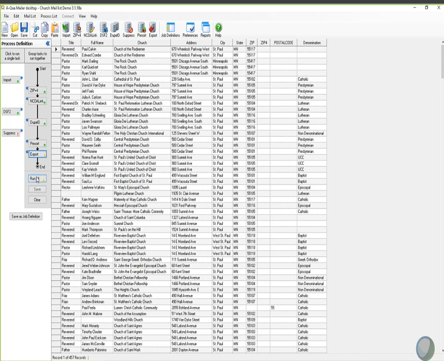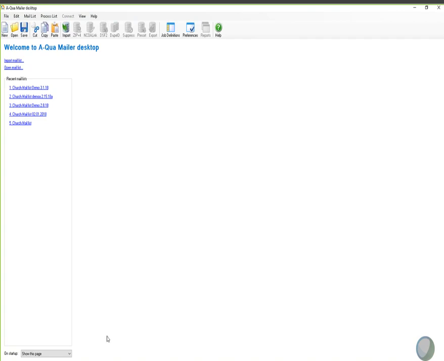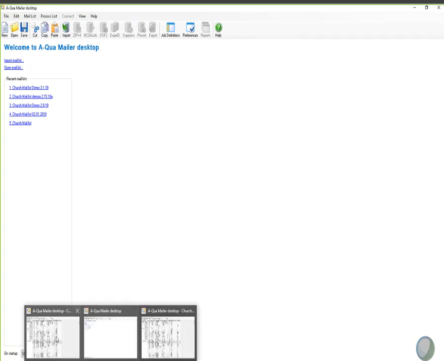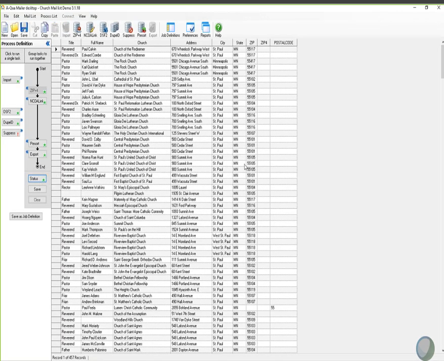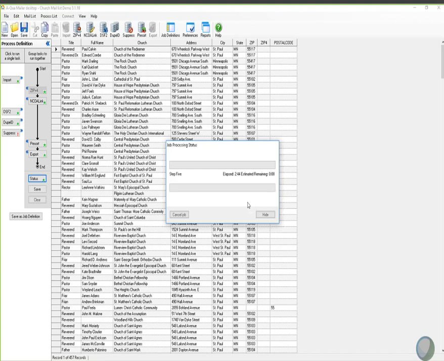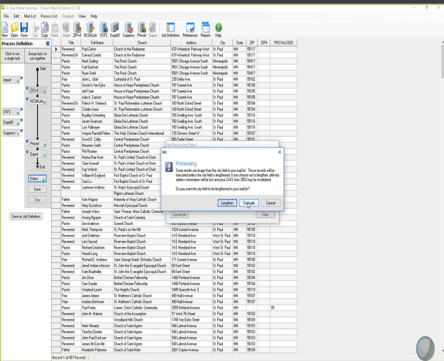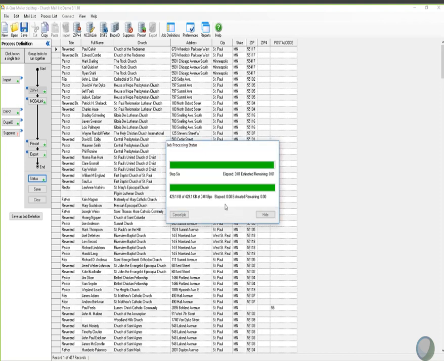I can click Run, and it's going to just go ahead and do the whole process all together. What's going on in the background on the other one, which is here, I believe, status. That's how quick you can set up a job when you have the job definition preset for you. It's just a matter of having it all together and ready to run. You apply the job definition after you've imported it, and it's ready to process. This one's done. It's asking us if we want to lengthen, so we're going to lengthen. If you truncate, it can prohibit the list from possibly mailing.